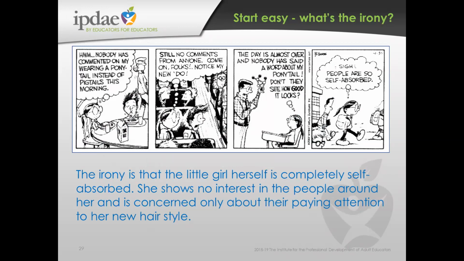Little girl saying, nobody's commented on my wearing a ponytail instead of pigtails this morning. Still no comments from anyone. Come on, folks, notice my new do. The day is almost over and nobody has said a word about my ponytail. Don't they see how good it looks? So, people are so self-absorbed. Why is it ironic? Because this little girl sees everyone else is self-absorbed, and the bottom line is she's completely self-absorbed. A nice, easy way to start out with irony.